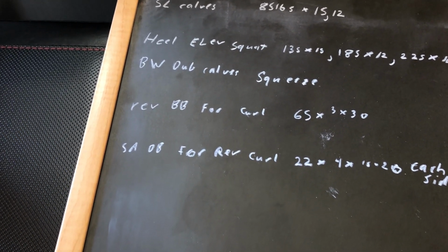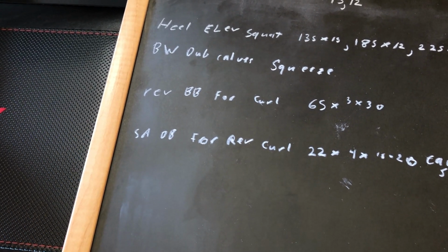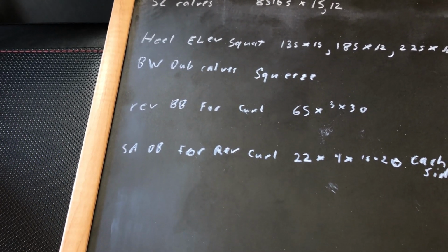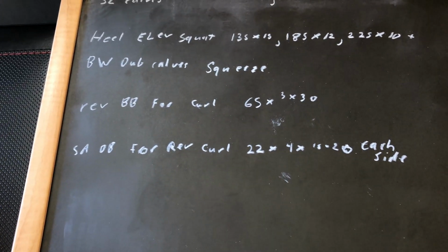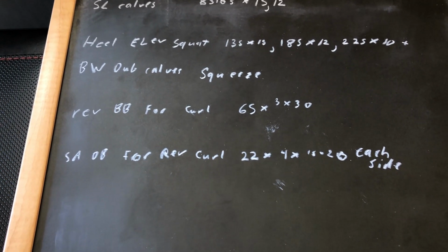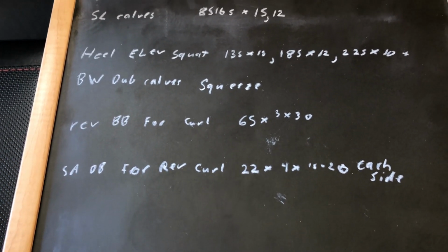Then we got some forearm work, reverse barbell forearm curl, doing 3 sets of 30, big focus on the squeeze, stretch with those. That's on its own, not paired with anything. Then we got single arm dumbbell forearm reverse curl. Ooh, I was drifting a bit there. 22 pounds, because that's the dumbbell weight that I have. 4 sets, 15 to 20 each side. Let's get it.